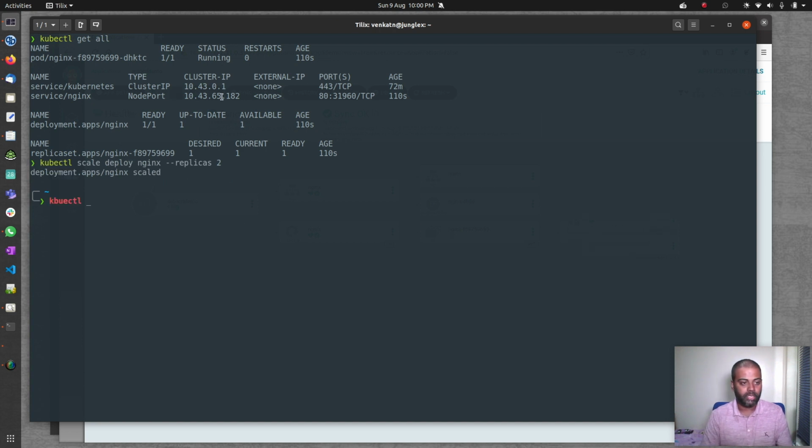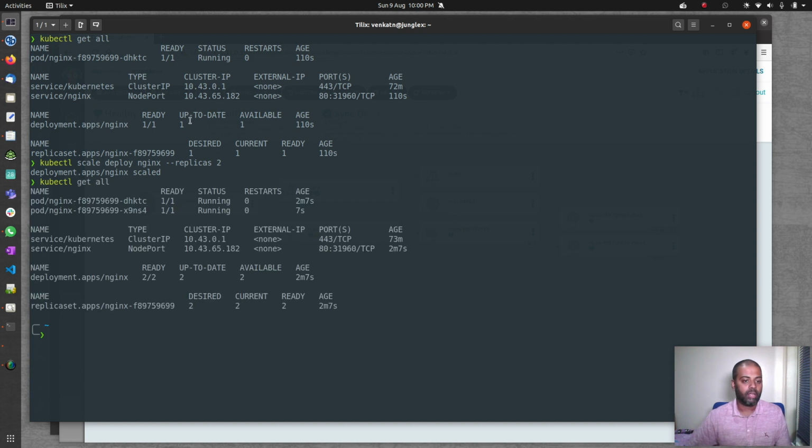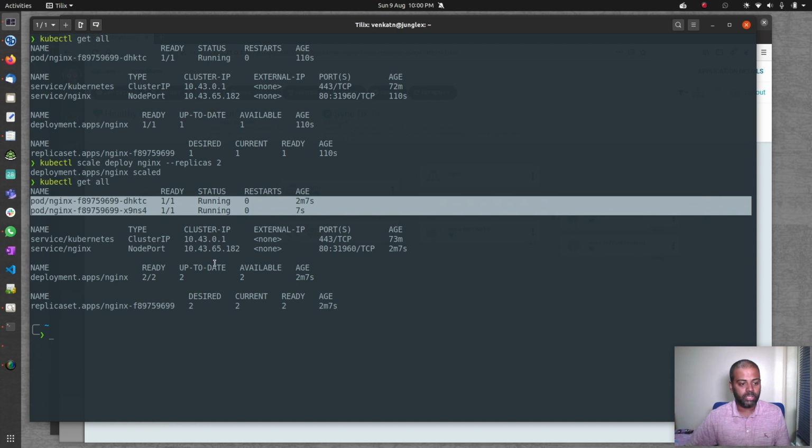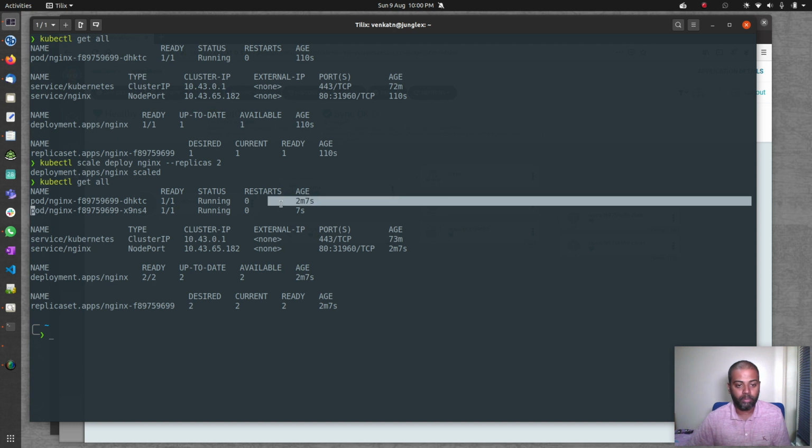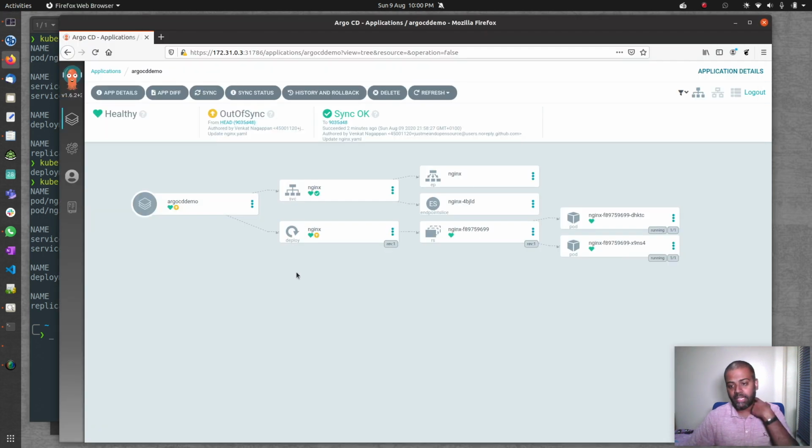So kubectl get all. You can see here, now there are 2 pods, but what we have defined in our GitHub repository is just 1 pod, but we've changed the state of the app manually by adding an extra pod. All right, so now you can see here we've got 2 pods running, and the status of our app is out of sync.